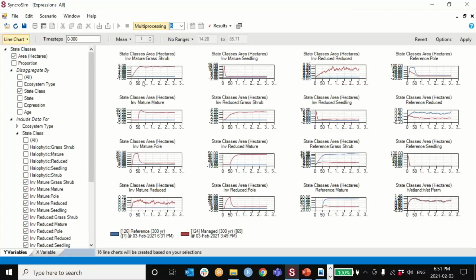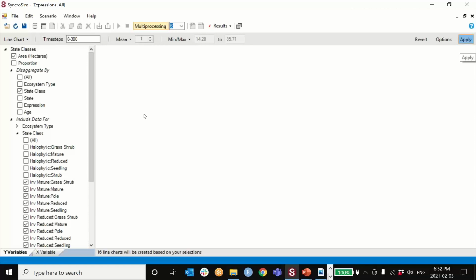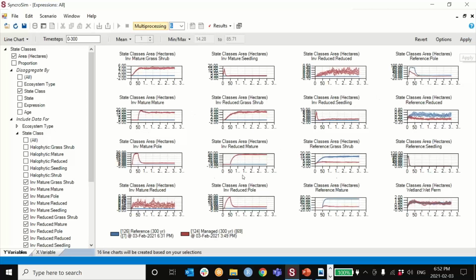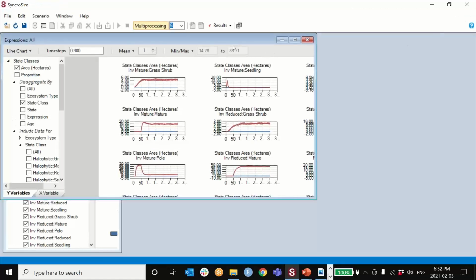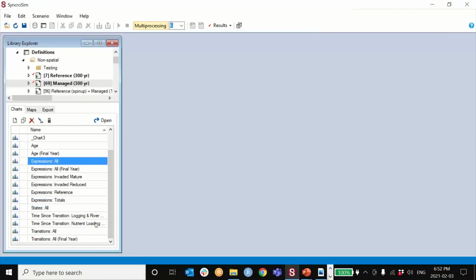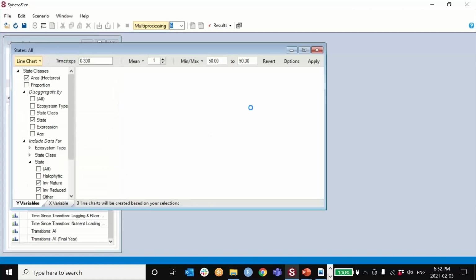This is all of the possible expressions that I'm tracking in my model. At least I'm not showing the halophytic ones because I'm not showing salinization in here. But you can see, and the details don't matter. Again, I can't see it on my screen. But I can now predict, and I can put variability on here too, the fate of every state and expression over time.